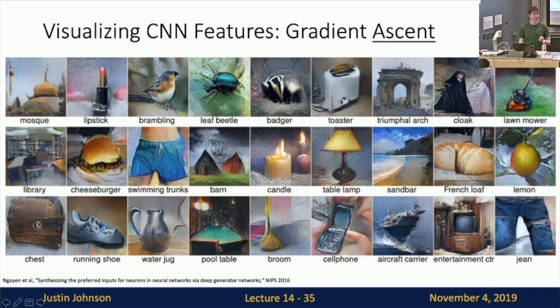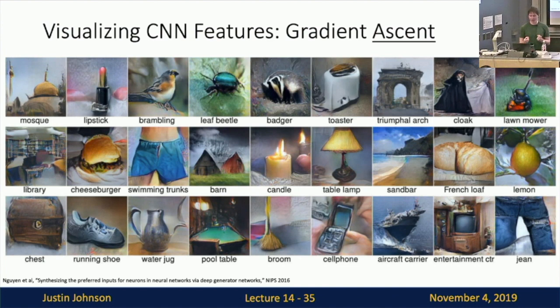Now, when I read papers like this, I always feel like there's a weird tension in these papers, because the original point of this research direction was to understand what neural networks were actually looking for. And I feel like the more intense image regularizers we put on the thing, the more we lead ourselves astray. The smarter an image regularizer we put on, the further away we get from what the network is actually looking for.